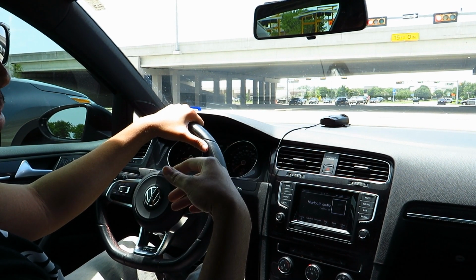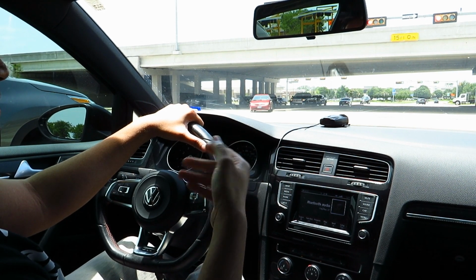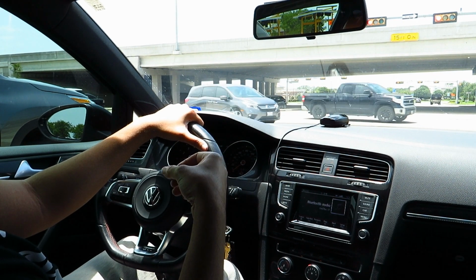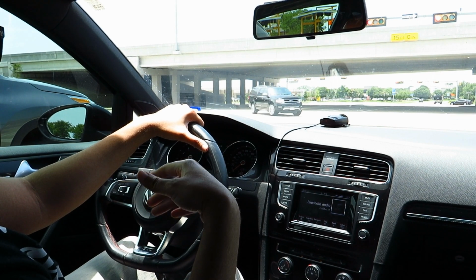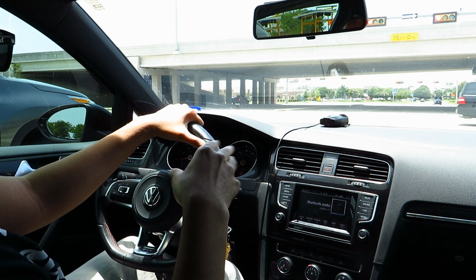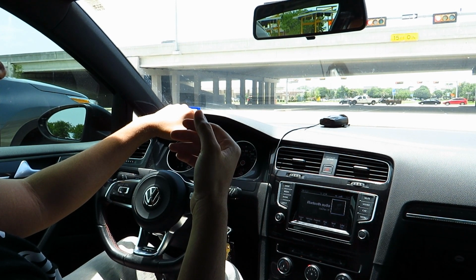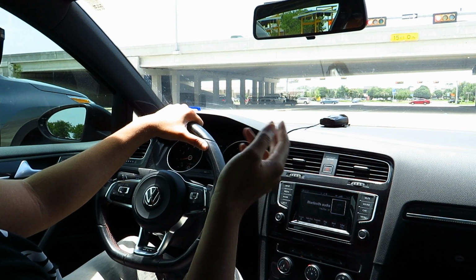Now I've heard that the transmission control tunes that they have available help with that, but I've seen people complain that it's still kind of there. So I really don't know if spending more money for that software would be the remedy. I thought it would already be in the original ECU tune, since it says it has quicker throttle mapping, but it doesn't really feel like it to me.